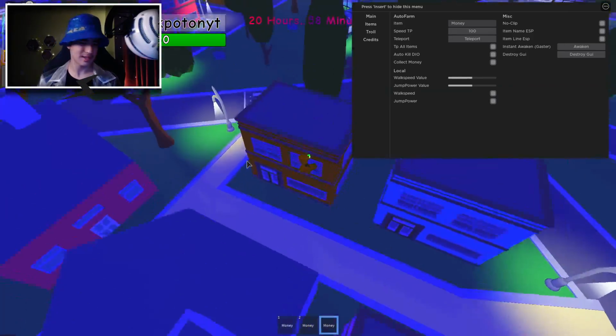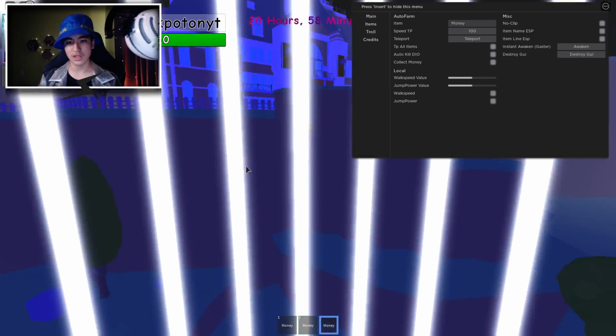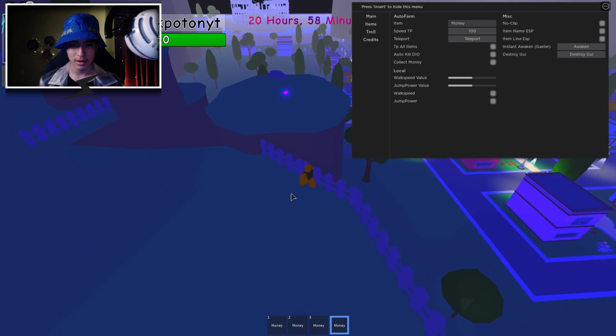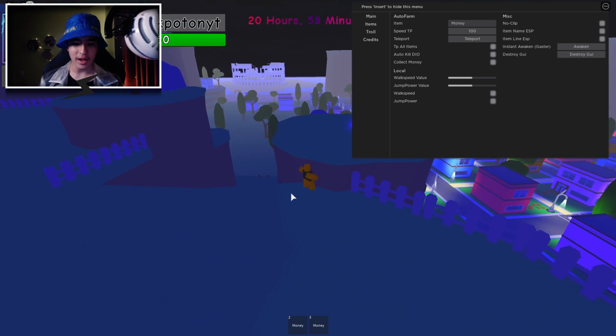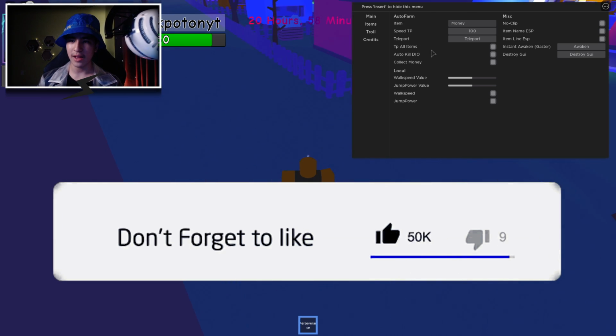That's really weird. I guess it's because I'm going fast, but as you can tell, I'm getting lots of money and it's super overpowered. But I don't know if I can turn this off. I think I turned it off. I really hope I did, at least. But as you can tell, we have heck of money.